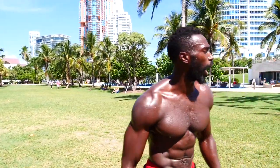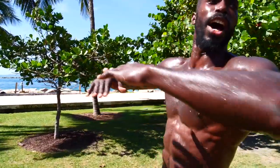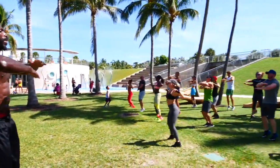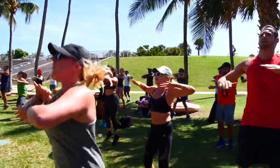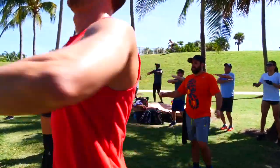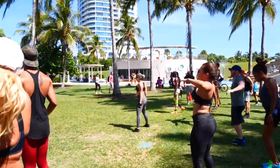Active recovery, over unders, here we go. 3, 2, 1, let's go. Keep those hands high. Hands up, let's go. Good posture on this one, guys. 10 more seconds. 5, 4, 3, 2, and 1.